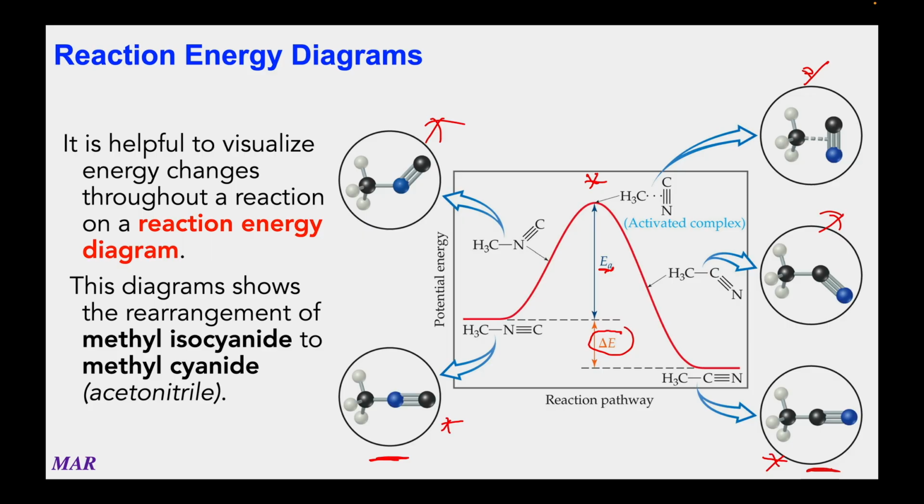Those bonds are shifting around. You've got this weird thing at the top here where the carbon is actually connected to the pi bonds and the triple bonds, which is like science fiction to me. Anyway, it allows the cyanide to rotate around so the carbon can then connect to the carbon, and then finally you get down the pathway to that final product, which is pretty cool. So this is literally showing what's happening in the arrow, how you go from reactants to products. It's a pretty cool thing. This is called a mechanism, and we'll talk more about this coming up.